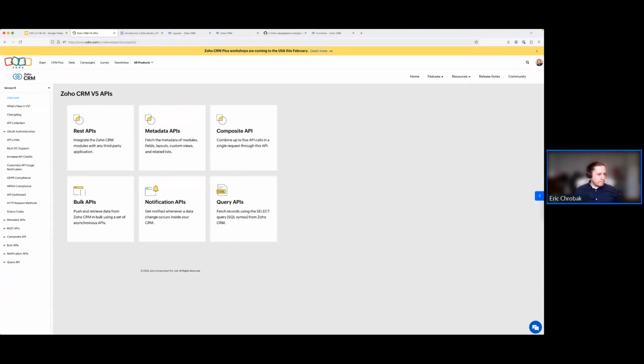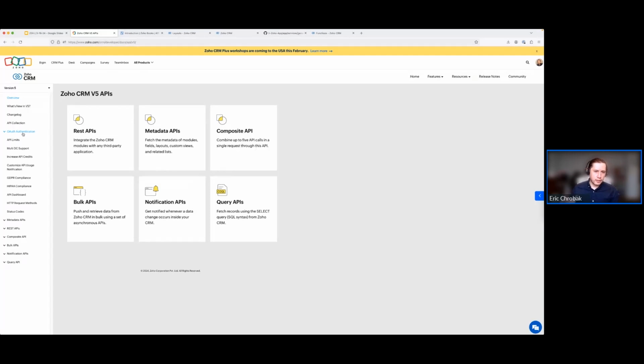All right. I did jump ahead just a little bit here. So APIs in general, and actually this is a good page to go over it. There's going to be two main protocols for doing API calls. You're going to either interact with a REST, probably the majority of your time, or you may use an older one called SOAP. I have a use case where I have to work with a SOAP.